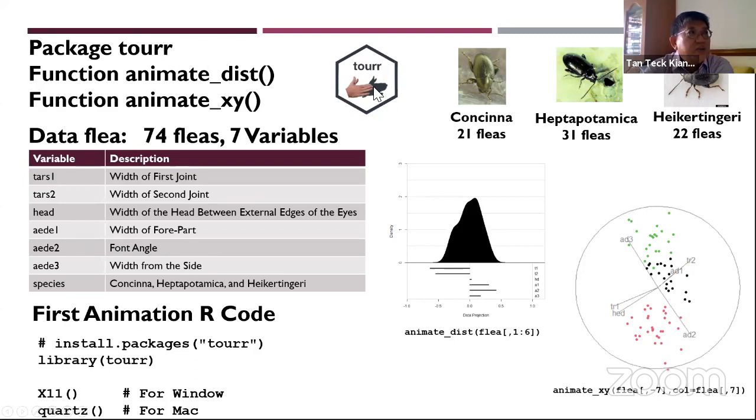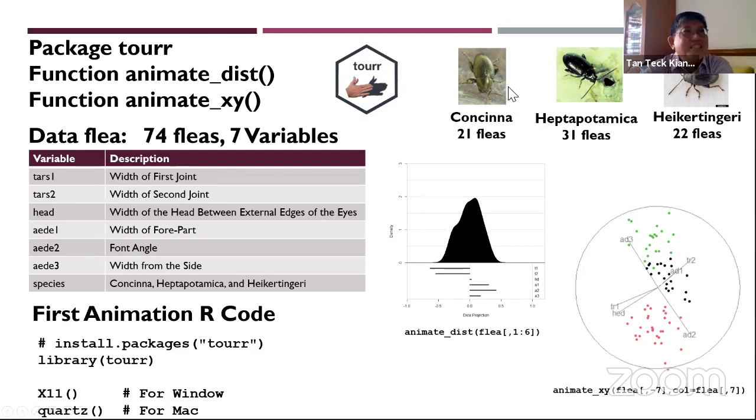Normally, if you search for this in R, they'll give you a hexadecimal-type symbol to represent it, especially for the newer add-on packages. Normally they want to come up with a symbol, so you know that this is the R package that you've downloaded. You'll use these two functions to generate the two animation plots here. This particular data, which is stored in these add-on packages, actually stores 74 observations and 7 variables about these feeds, which is 21 of this, 31 of this, and 22 of that. I'm not in bio, so.